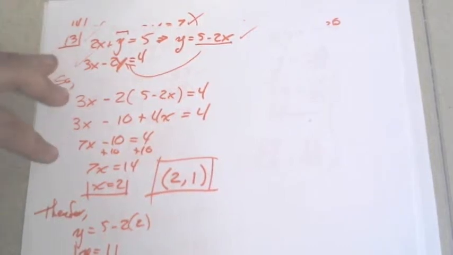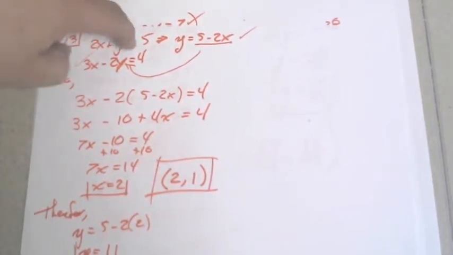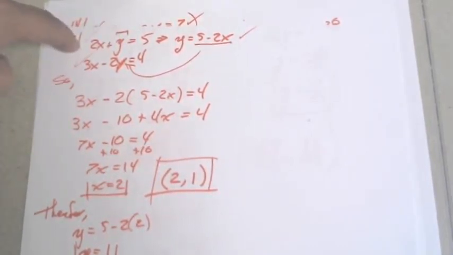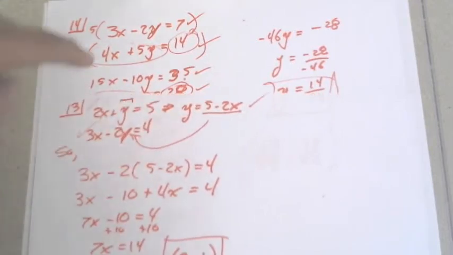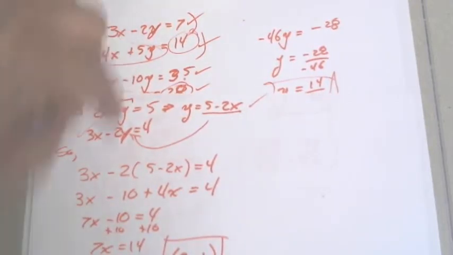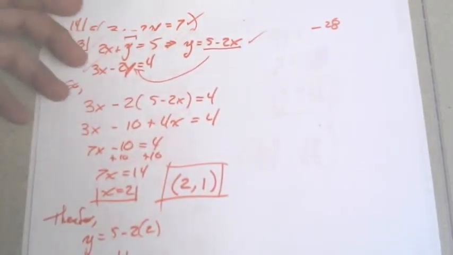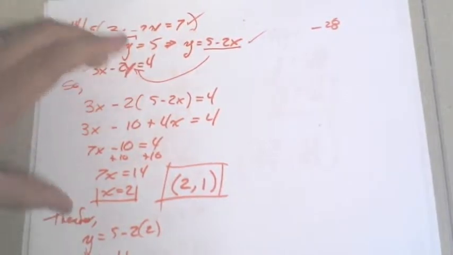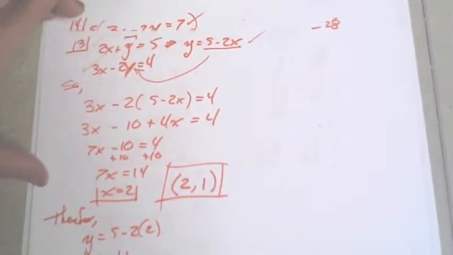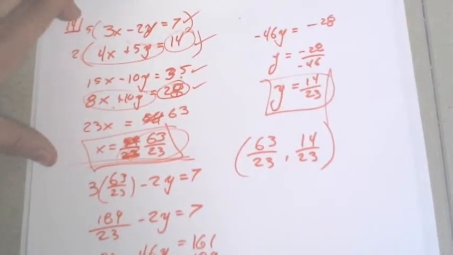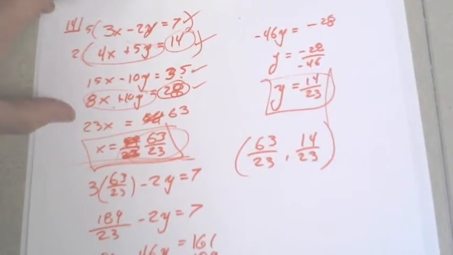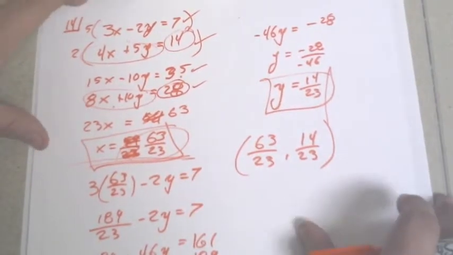The nice thing about substitution, though, is it works even if these aren't like terms. In your section where you're trying to find the intersection between lines and parabolas and circles, for the elimination method to work, you have to have nice like terms. For substitution to work, you have no such restriction. So substitution is a more general tool, but often the numbers are nastier. Elimination is more specific. You have to have the nice like terms, but it can be much nicer and much cleaner when the numbers are nicer.